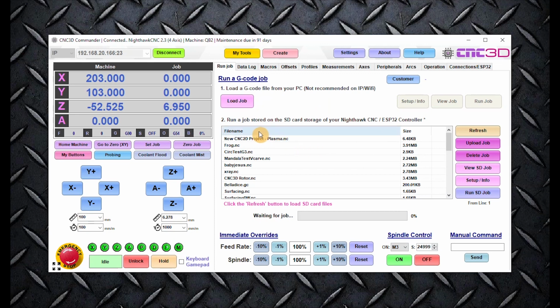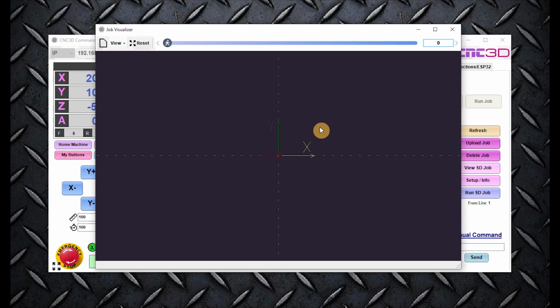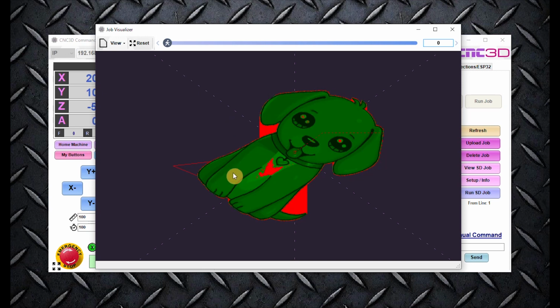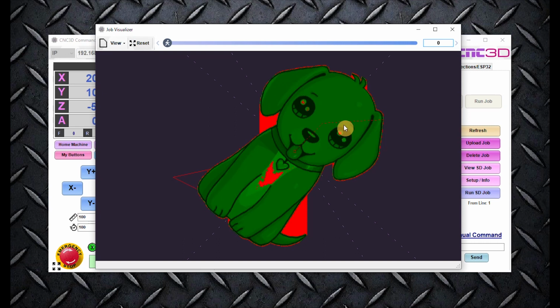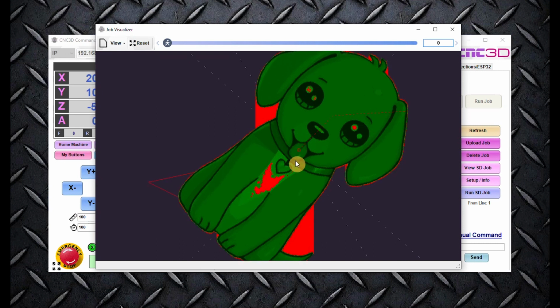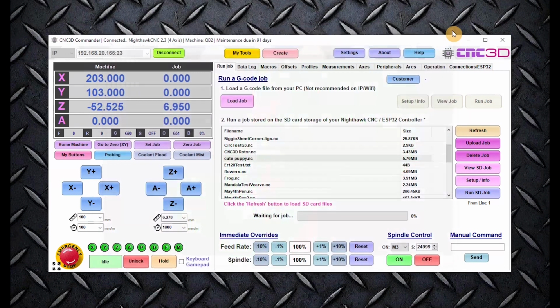If we take a look at our job list here, let's click on this file name field to filter. We should be able to see that we have our Cute Puppy job. And of course, if you want to, you can choose to view that SD job as well. Just be patient with it while it loads within the tool. Laser engraving jobs are typically quite large. So we can right click on here and observe our job. Let's hit reset and get that back to the middle. And of course we can roll our mouse wheel and go in and take a closer look as well. So let's go ahead and prepare to run this job on the SD card of our Nighthawk.